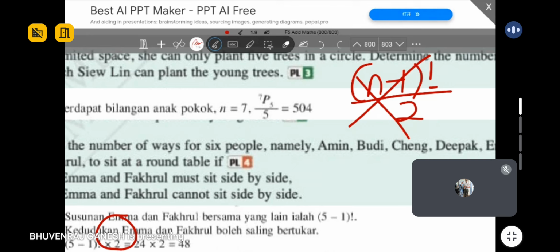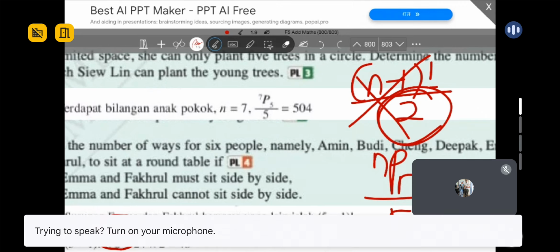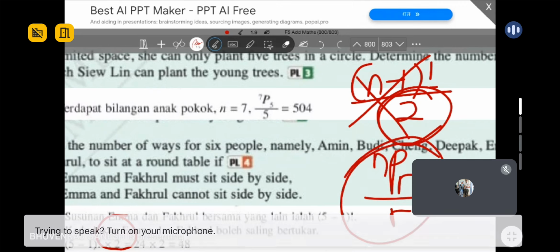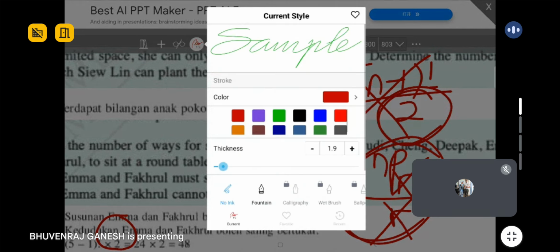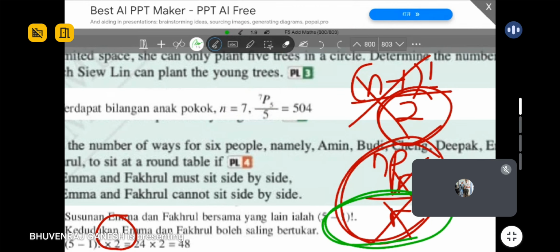Okay, so you get back the same thing lah. 2 times 4 factorial. Okay, so why we never divide by 2 is because if you refer our formula earlier, the formula is like this. Am I right? Tadi kita guna rumus ni kan untuk bulatan. This is the formula. So now there is no R. We don't have the R term already. So basically, at the bottom of the fraction, kat bawah pecahan, we don't have any number already. That's why we do not divide 2.